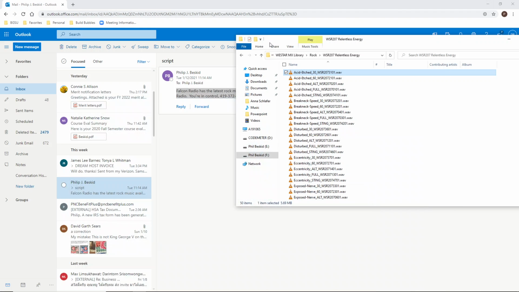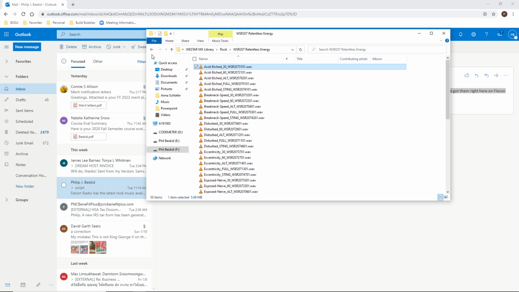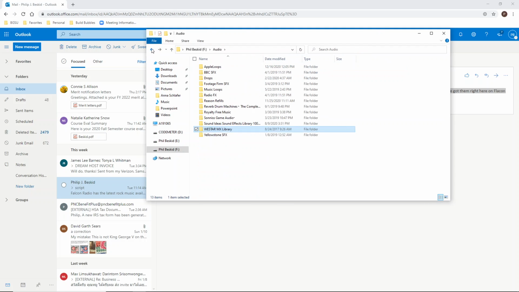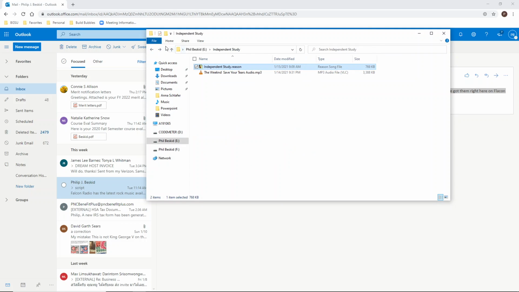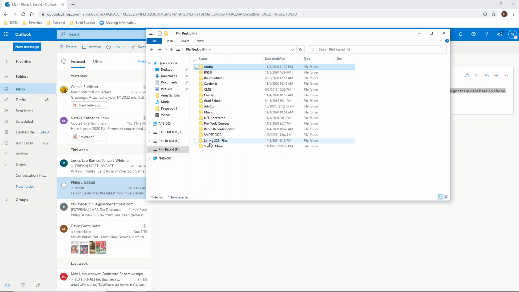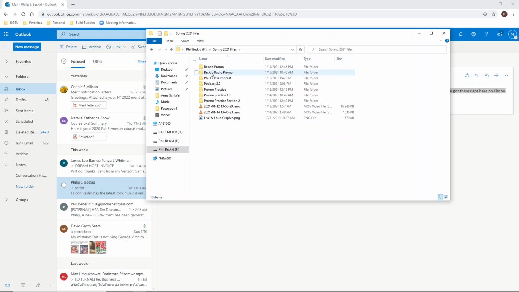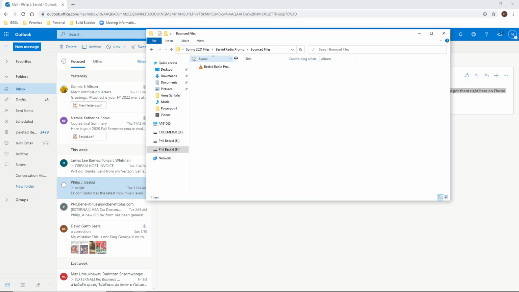I'm going to navigate to my external hard drive and that section where I saved it. So here's the folder I saved it to. Best Kid Radio Promo was the name of my folder for my Pro Tools session. And inside it, this is all that content I was talking about. That's why it's so important that if you're going to be moving things around, you take this whole folder with you. So my bounced files folder has my Best Kid Radio Promo.